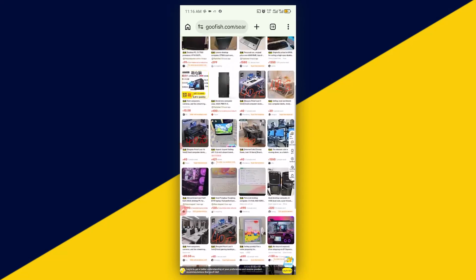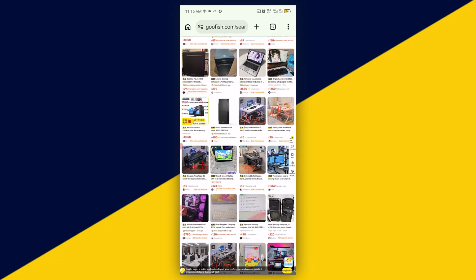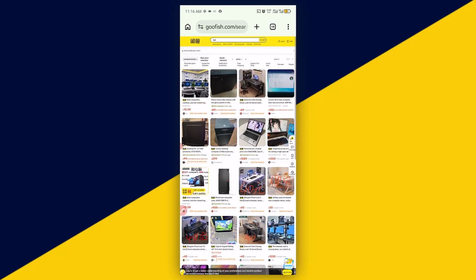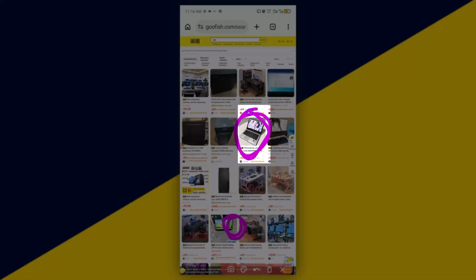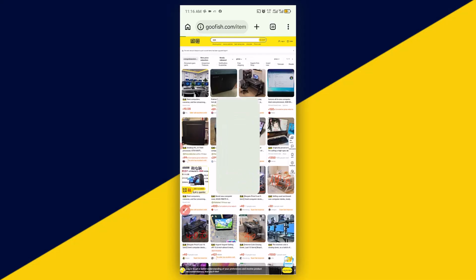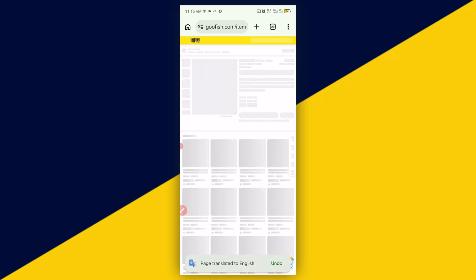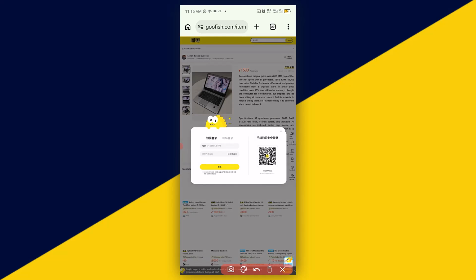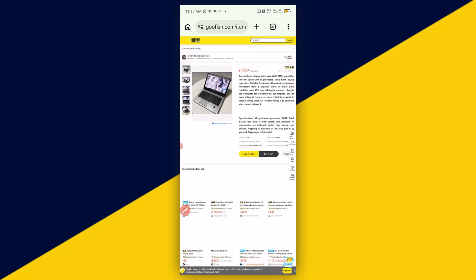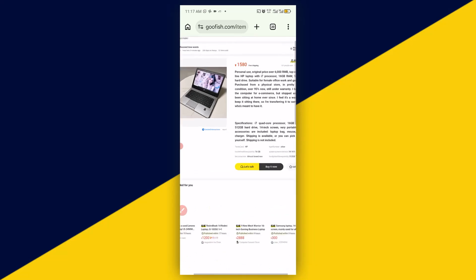Now here, if you copy a product link and send it to the person that wants to help you make payment, it's going to be wrong. The product link is not going to work. So what you need to do in this category, let's say you are interested in this laptop right here, is to click on the product link. It's going to load up and show this particular page. Allow it to load up. Then the same login pop-up appears, so click on here to close the pop-up.